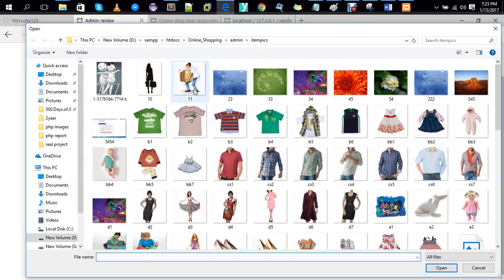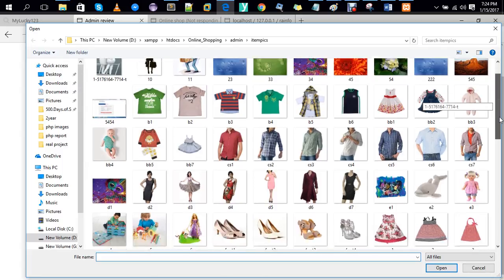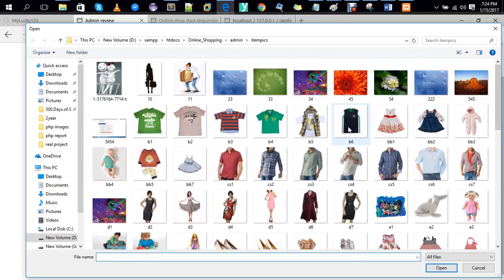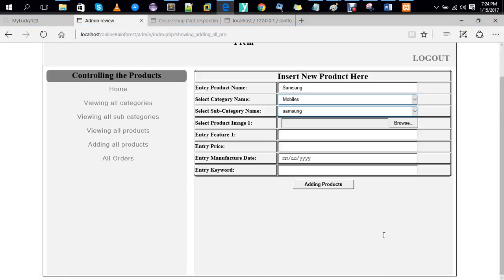Look, I have to add any kind of picture. I want to add this picture. Look, the picture has been added. You have seen the path of the folder related to the picture.